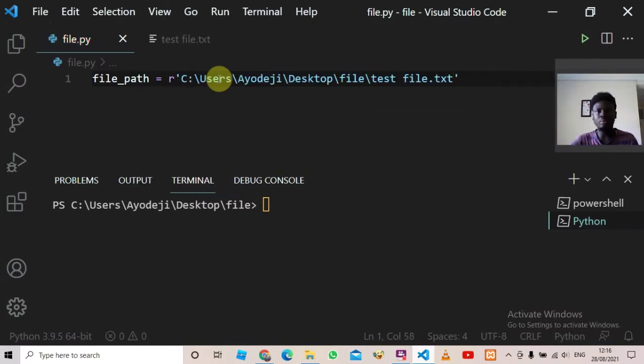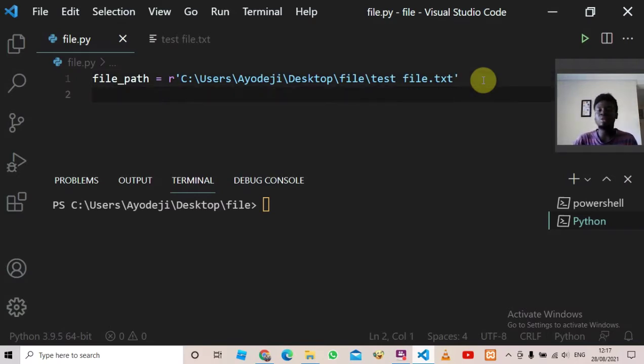The reason why I put this R is because we wanted to read it as a raw string. If we remove the R, it's just going to read it as a normal string, and when we run the program, it's going to print an error. So when we put R here, we're telling Python that we should read it as a raw string. Notice what happens when I remove the R. You see everything turns green, but when I put it back, it turns blue. So Python is going to read it as a raw string, so it won't throw any error here.